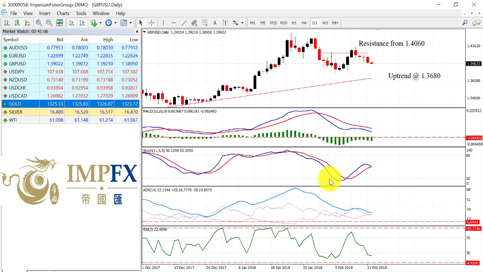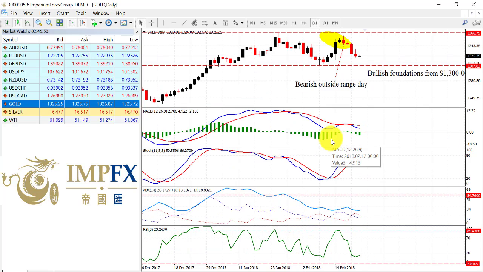Now, the reason behind that is that we had a couple of different numbers out last night, and one of them being the wage growth, which remains at 2.5%, matching the forecast. However, unemployment declined by 7.2 thousand, defeating its estimate of a 2.3 thousand gain. The unemployment rate ticked up from 4.3 to 4.4. So now the market is questioning whether the Bank of England may have to speed up its interest rate hikes. Nevertheless, at the moment, while they remain on the back burner, we are looking towards 136.80 as a target, with resistance anywhere from 139.65 to 140.60.